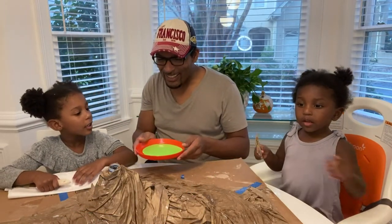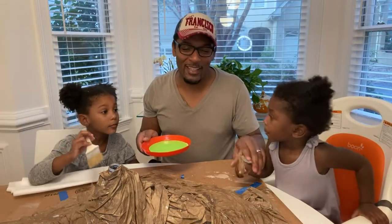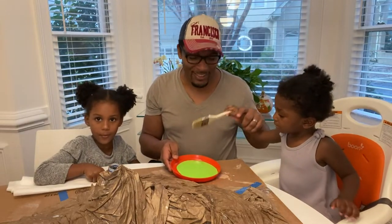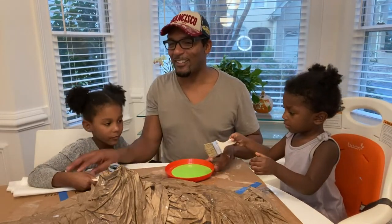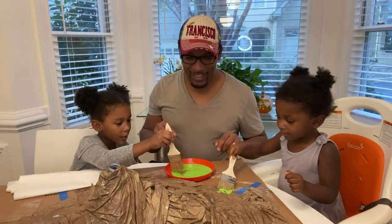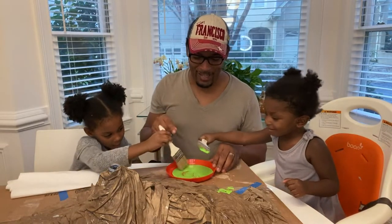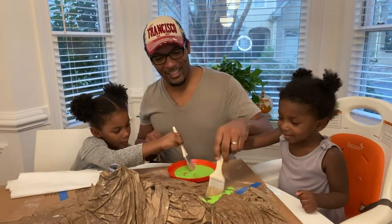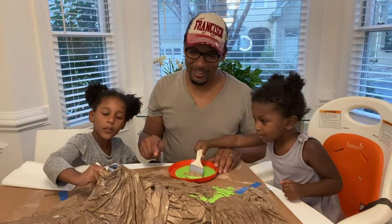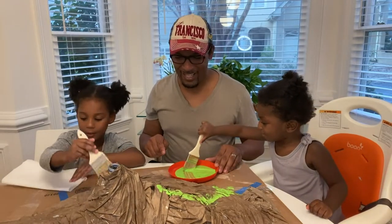This is nice. So what we're gonna do is paint each one of the sides of the volcano, and Nadia is going to start, and Nala's gonna start. Let's go with green. Everybody get a green. And paint up and down the volcano, up and down. Just get up there, Nadia. Up here too, Nadia. Don't be afraid.